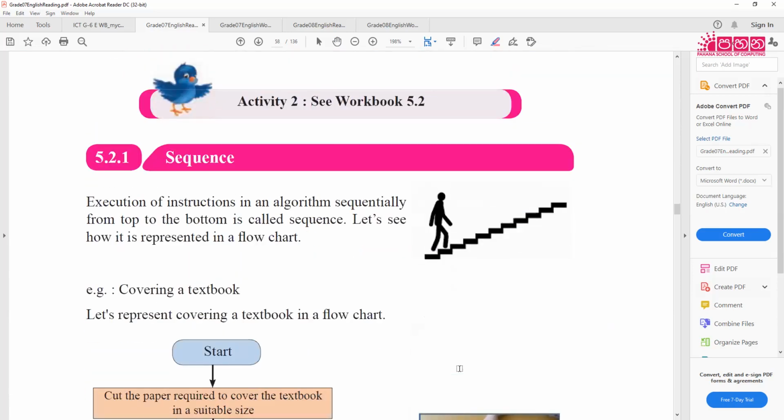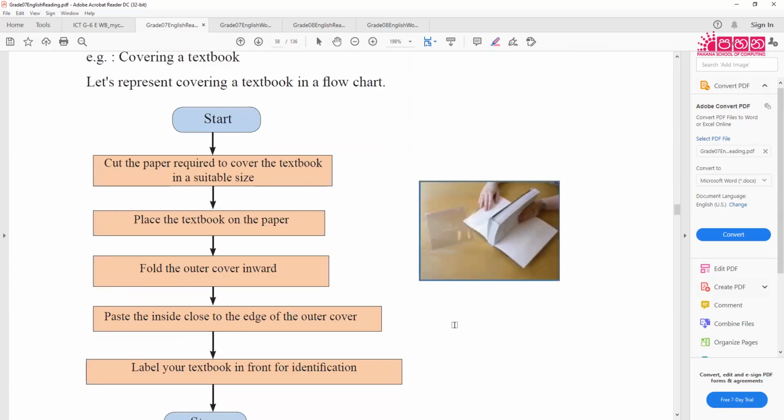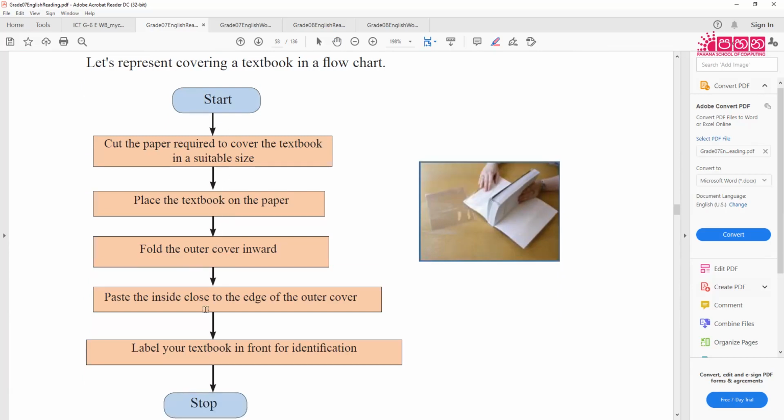Now let's start with the sequence. As the name says, sequence means you are going to execute everything sequentially, right? So if you are going to put a cover on a textbook, here you see all these steps, you are going to execute one after the other.